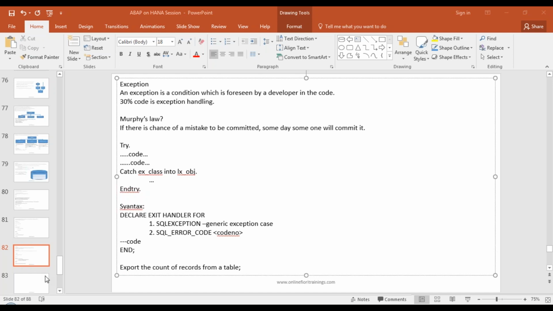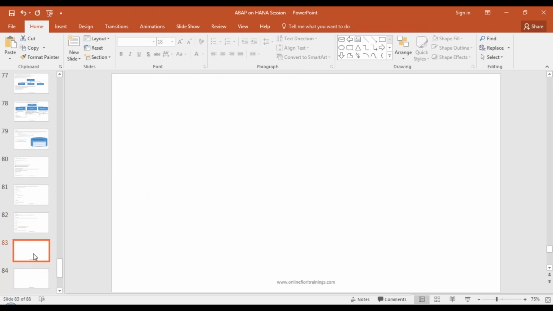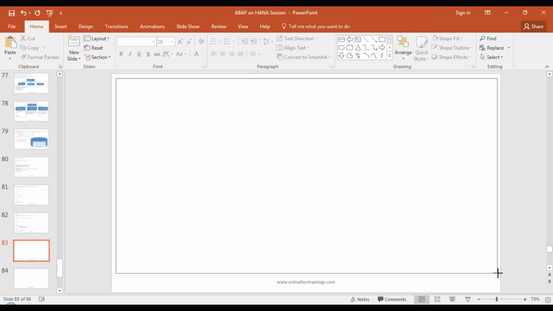After exception handling, now we will discuss cursors in database. So what is a cursor in database? We all know these database concepts since college days, schooling days. The cursor is also a concept which we have learned in DBMS. Since HANA is also a database, a hybrid database system, it also has the concept of cursors.